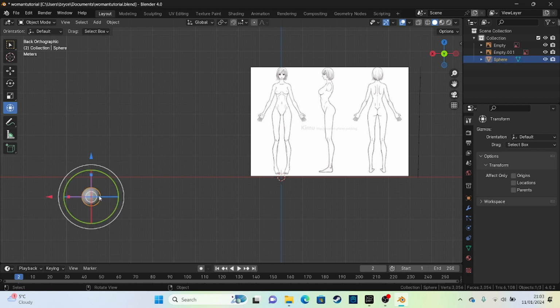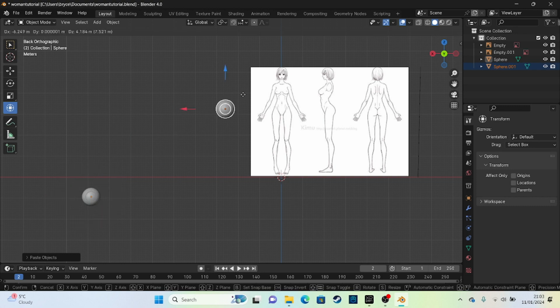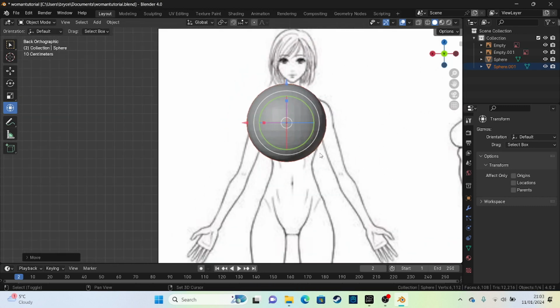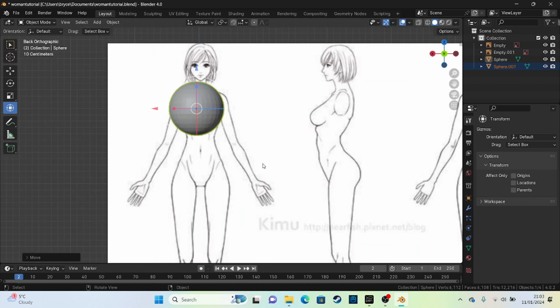I'll always say this in my videos: this is how I always start. So you press Control C, Control V. You move it to where you need it to be, and we're going to do this in sections. So I'll quickly point out what we're going to do. Make sure you reselect that, just so you don't have a double value. What we're going to do is this body section here where I'm circling, so the top section, then we'll do the breasts separately as well.